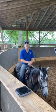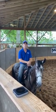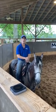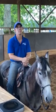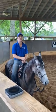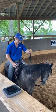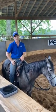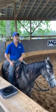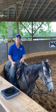Can you show or explain your exaggerated hand position by not getting her head? When your hands are up, how are you holding her? We are not holding her. She's finding her own release. For those that haven't seen gaited horses before, it might look like you're holding her face the whole time. How do you show where your hands are at and how you're giving her those releases and letting her find her headset? Great question. How do you pick your hands up without holding her and inhibiting that forward motion?